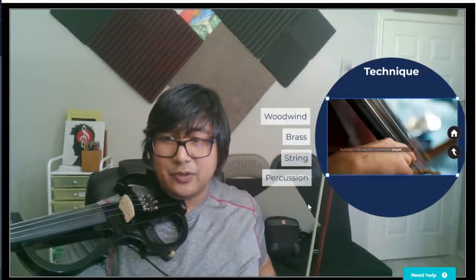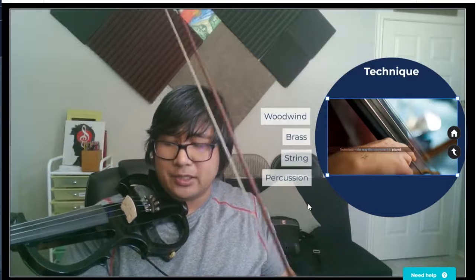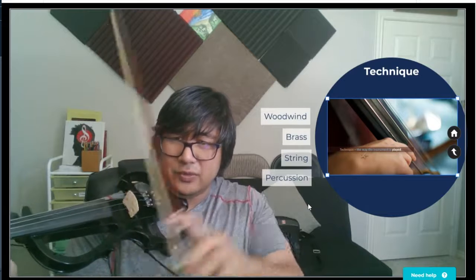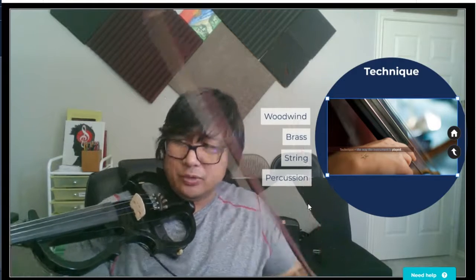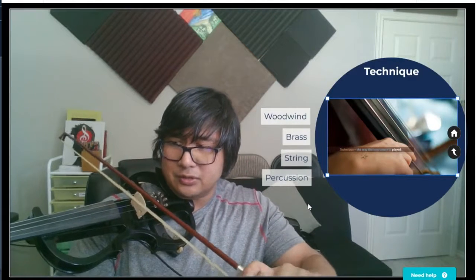To get the timbre, to get the sound out of each of those instruments, I have to get the technique right. That's why we have technique coming first. So if our technique is bad, we don't get the right kinds of timbre. If I go at a diagonal, we get kind of a squeaky noise. So technique is important to get the characteristic sound.